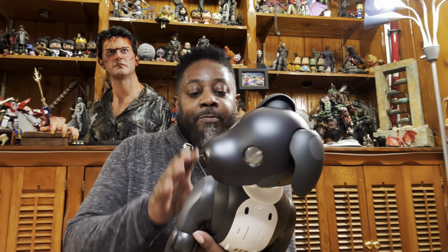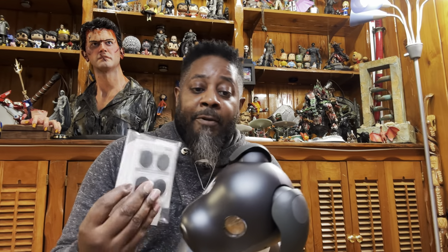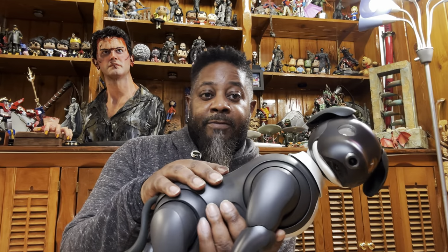I always make sure when I get a new Eyebow, I set them up. But before I even do that, I make sure they're fully charged, and I also make sure I have paw pads. So I'm going to put the paw pads on my Eyebow first, then set him up, let him charge, and give him a name. This time I'm going to name him Onyx because of his color. His name will be Onyx, which I like. And my pups seem to like it as well.